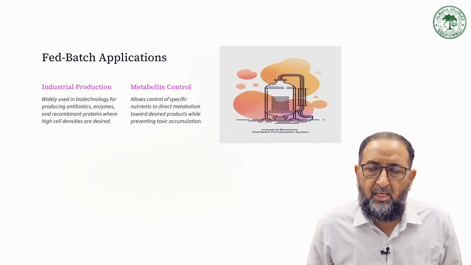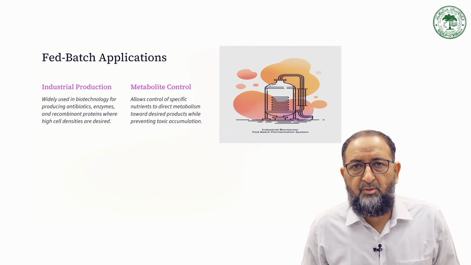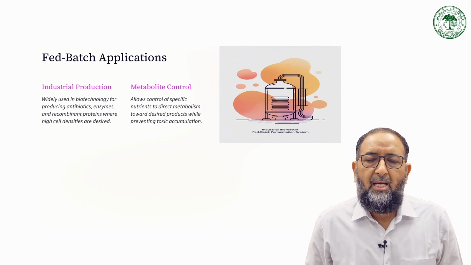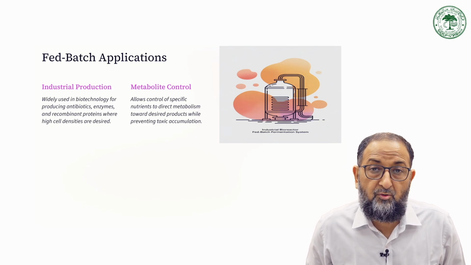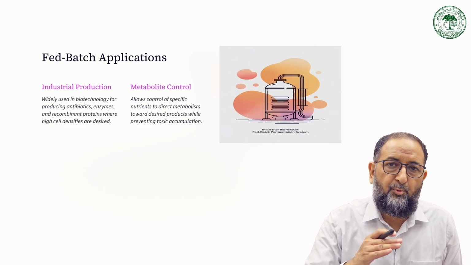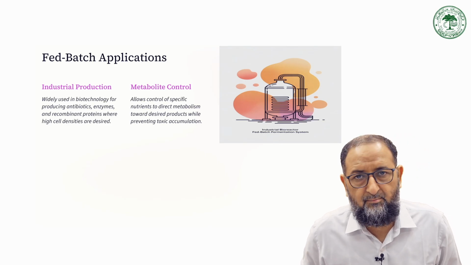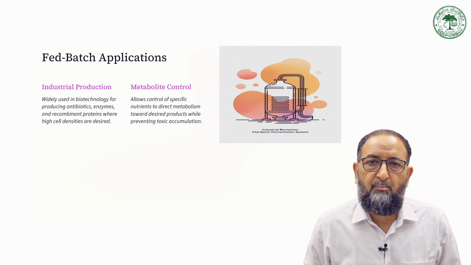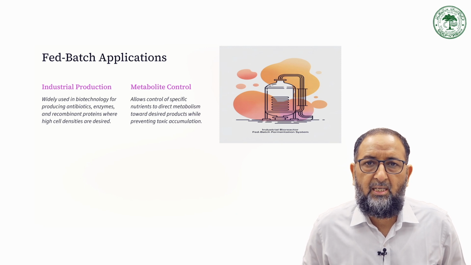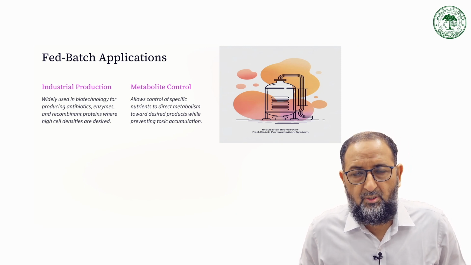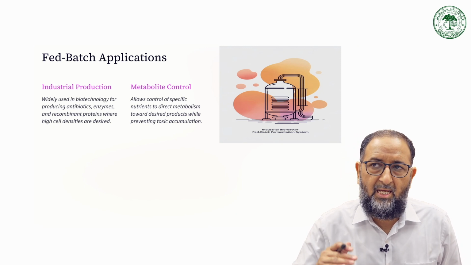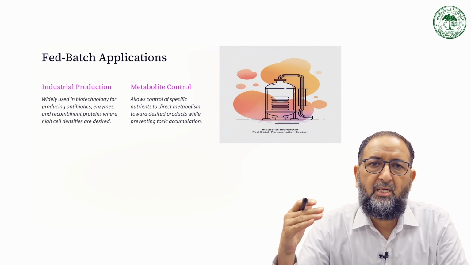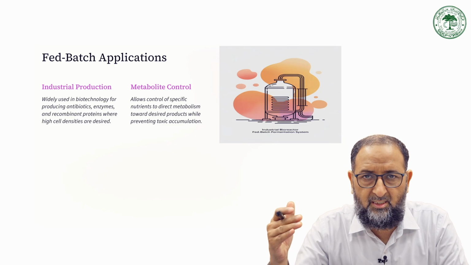So if you have an E. coli with the insulin production gene, recombinant E. coli cells, clones, and you grow these clones for the production of insulin, then insulin will be produced through a fed batch system. Because in that case, a large amount of insulin can be produced. So the yield of the insulin can be enhanced, and when the yield is enhanced, you can have a better quality insulin produced from this bacterial population.